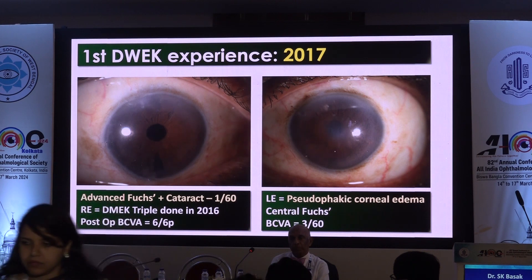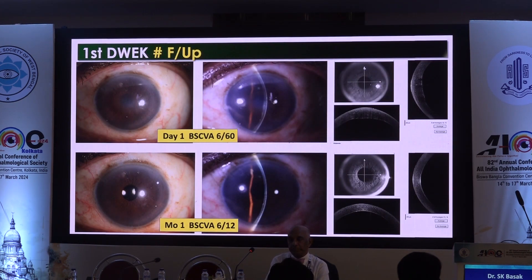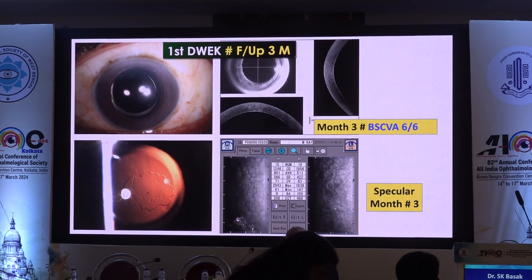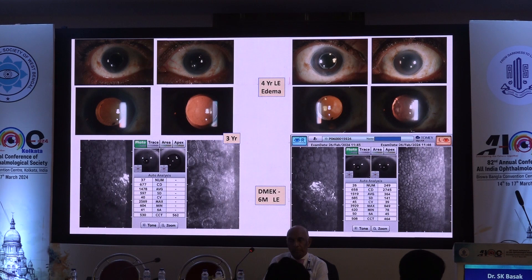This is my first patient — right eye DMEK already done, left eye is pseudophakic corneal edema. At day one it looks ugly, but at one month the appearance is very good. ASOCT also shows very good progression. After three months, the clear area is visible on retroillumination. After four years — COVID happened in between and some patients were lost — there is no issue with steroids in this patient. In the right eye at year three, the DMEK eye is doing well. But in the left eye, there were very large cells in the center, and at four years he developed edema. I had to proceed to DMEK, and after six months of DMEK, this patient is doing well.